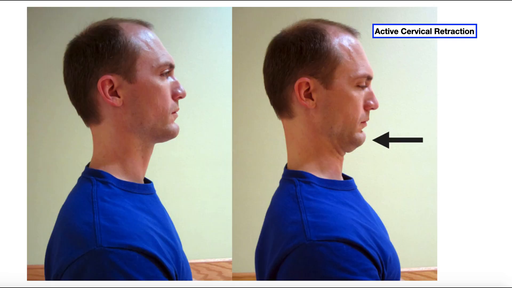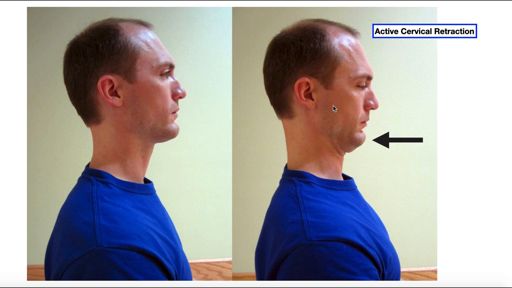But before we go into that and how to do it, let's review active cervical retraction, which was discussed in a previous video. Here's this person's neutral posture, and now he's performing cervical retraction. He's using some muscles in his neck called the deep neck flexor group to perform this movement. You'll notice he's got that double chin there — that's often how you would cue somebody to do this, just make a double chin. Another cue: it's similar to what a cat does when you put your face near them.